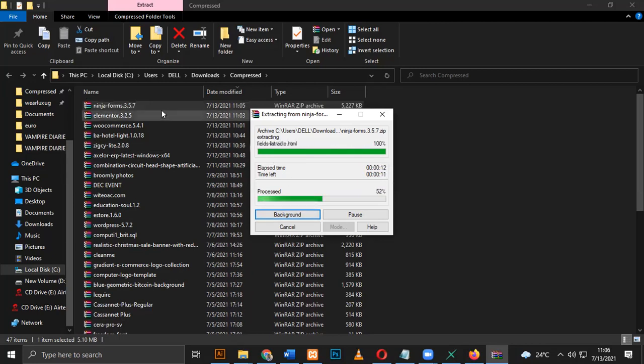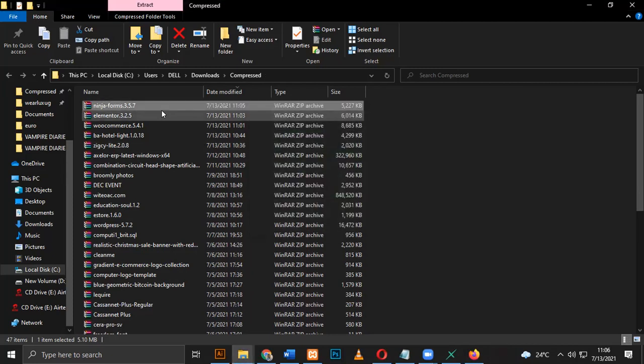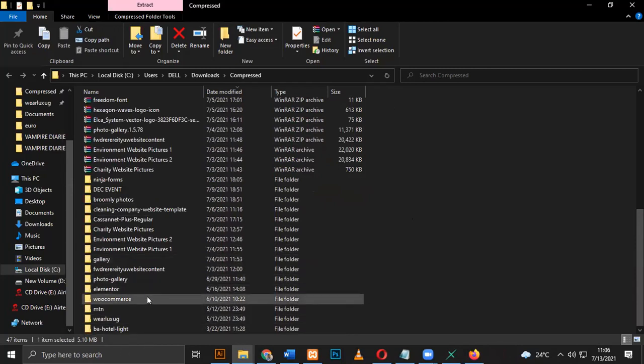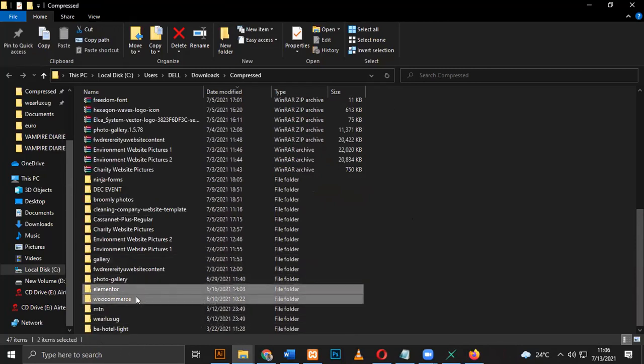Elementor is a theme builder template. Ninja Forms is a form creator plugin. WooCommerce is a shop. So I'm going to copy all these, the WooCommerce, Elementor, and Ninja Forms.